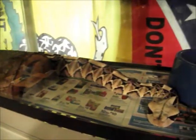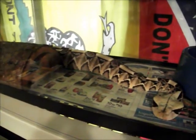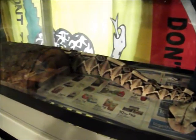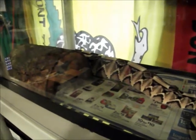Now here's an example of one snake that I do not maintenance feed. This snake is actually fed large rats, and as you can see, he was just given one. He's got a huge rat inside him.